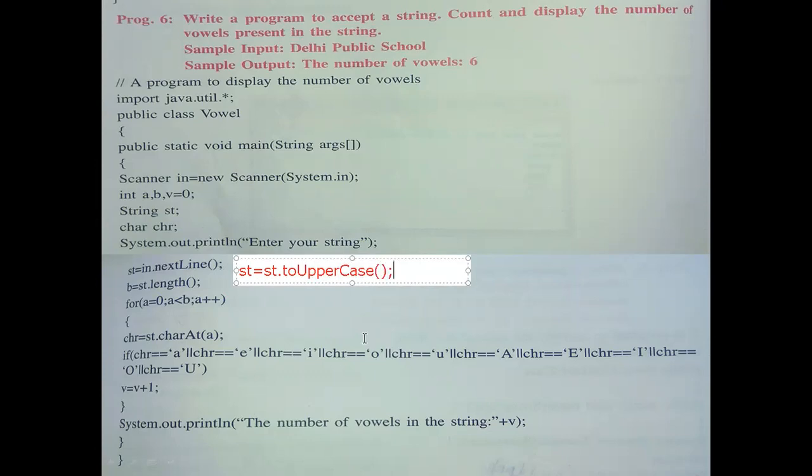Yes, sir. When the whole string is converted to uppercase, then I don't have to check all the small letters a, e, i, o, u, right? Yes, sir. So this much I can avoid, right? Yes, sir. This much I can avoid. Only capital A, E, I, O, U, I'll check. Is it okay? Yes, sir.